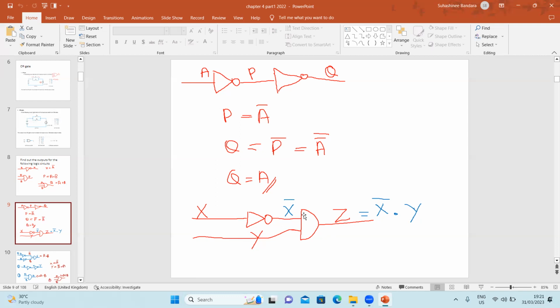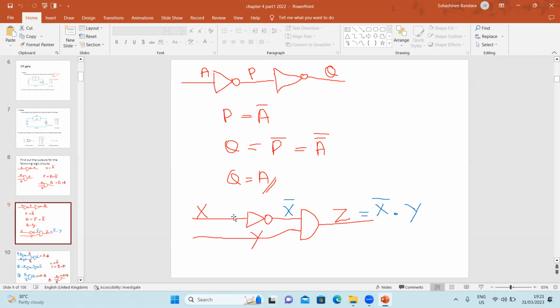So when you are doing this kind of question, take it branch by branch. Don't write the answers straight away, okay? Each branch, each path should consist of the value. Each output should be displayed there, otherwise you will lose marks. So if this is input X, then the output of the NOT gate must be written there. If they haven't given any variable for the output, you better mention it on the output line. Then you will get the score.